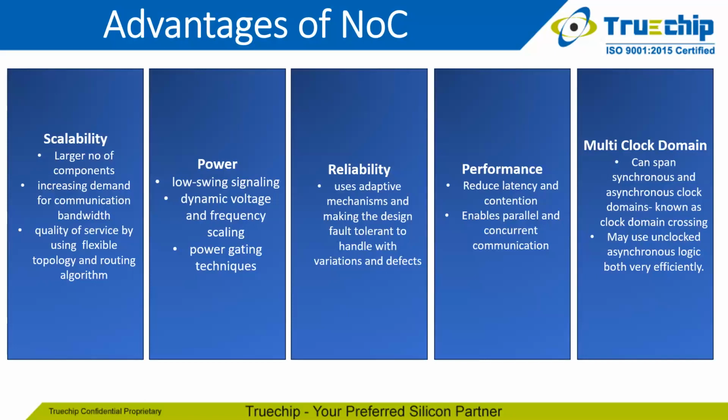Multi-clock domain. So this NOC, because having a huge network in the entire chip, there can be need of having a synchronous clock domain or asynchronous clock domain. Either of these can be handled by a NOC, by the technique known as clock domain crossing. At the same time, if let's say someone is using unclocked asynchronous logic, that can also be handled very efficiently.